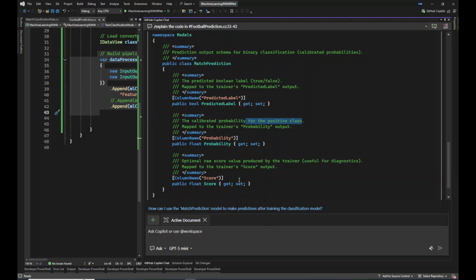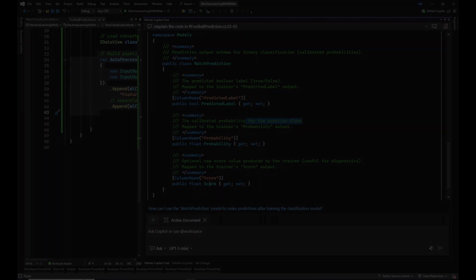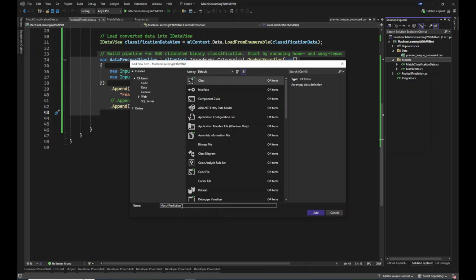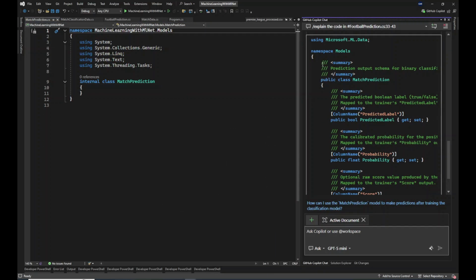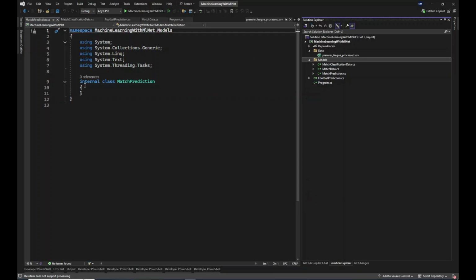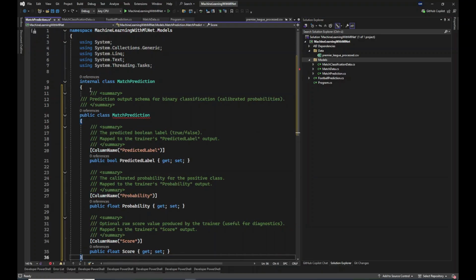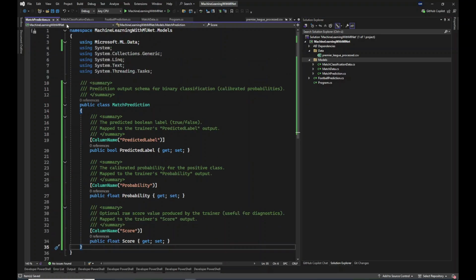But with a probability, you can evaluate how strong a true is. Now let us add this as a model to our models folder, and as said, we will use it later by evaluating the model.